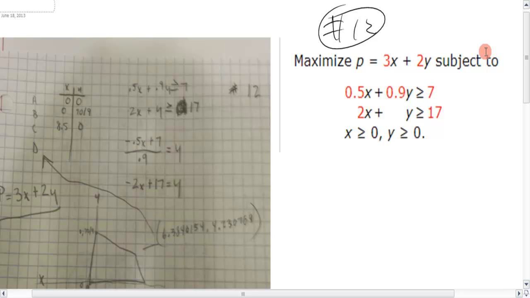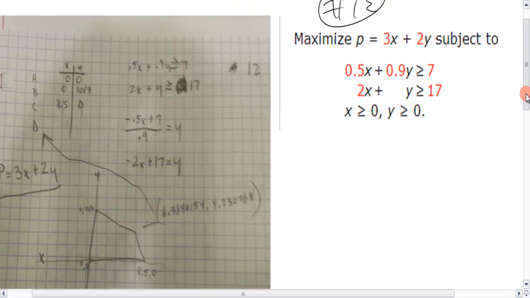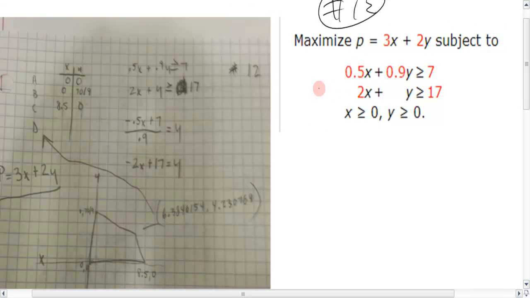Okay, looking at your work here for number 12, you're looking decent. The graph is almost there. I see that you've graphed, let's call, for example, I think you're calling this graph B and this graph A. So what I'm seeing here is graph B. Note that it's greater than. So if we did test points, like 0, 0, 0 is greater than 17, false.